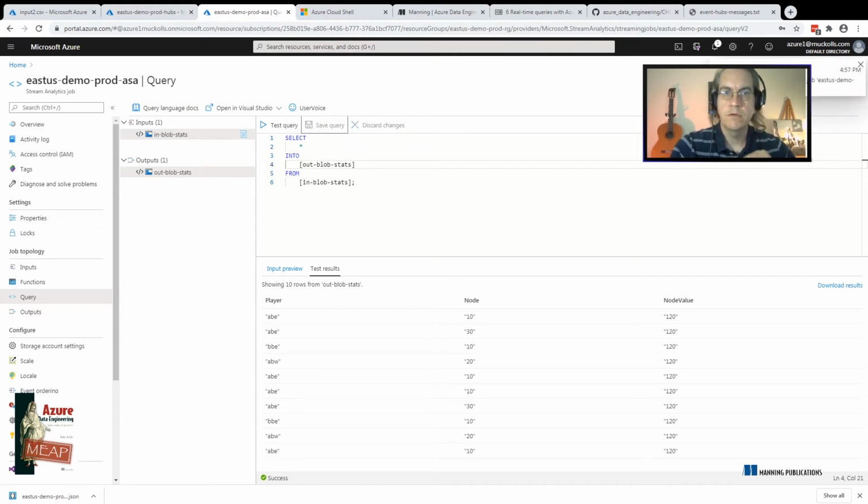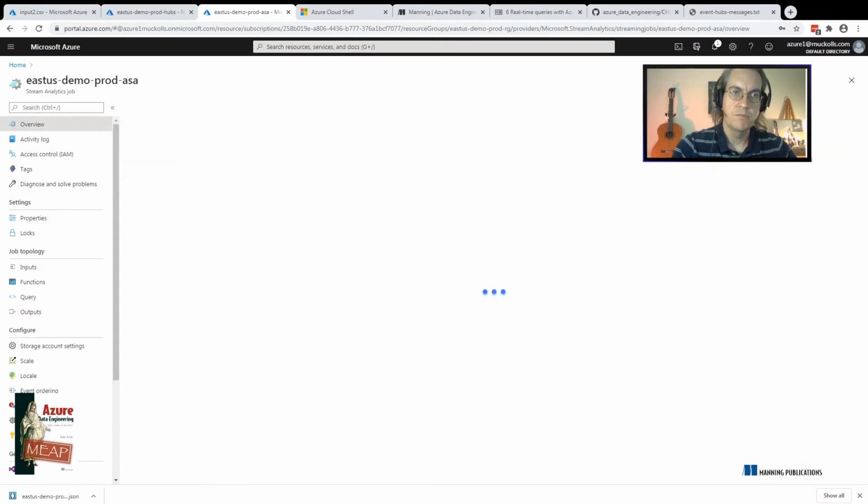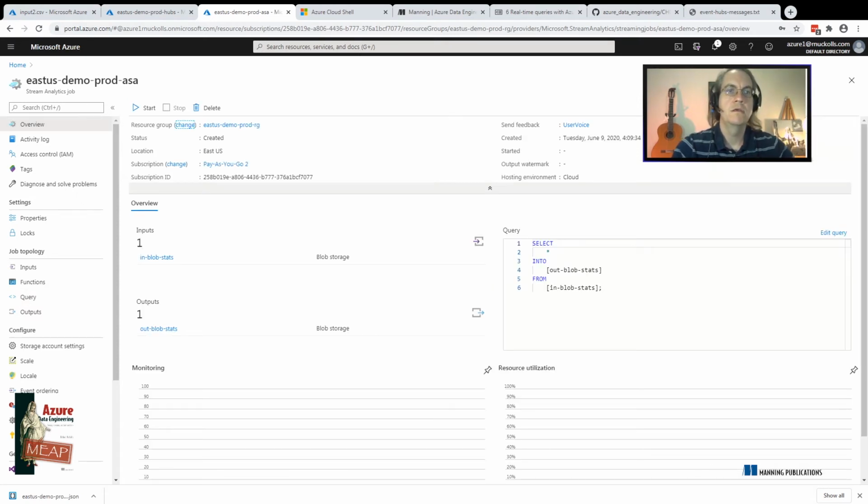So we've saved the query. We're fairly confident that because we've got a sample of data from the input, we've done our test results, and we're getting some fields out here, this query is going to work. So the last thing to do is shift back to the overview blade and hit start.